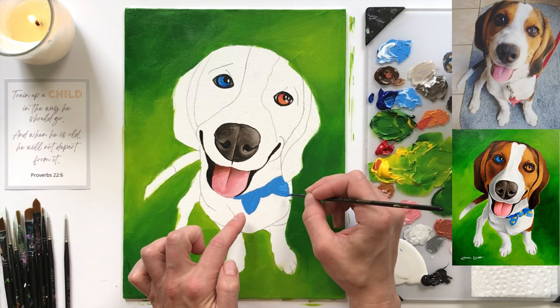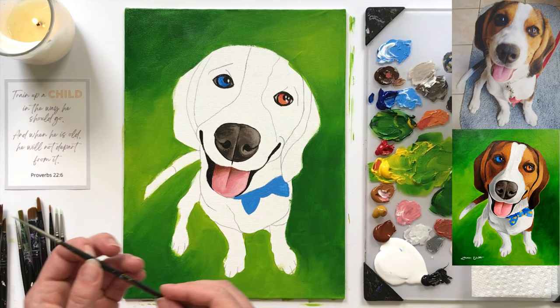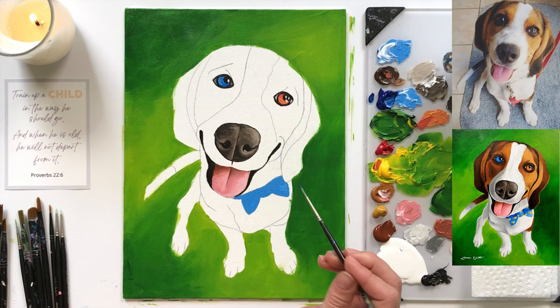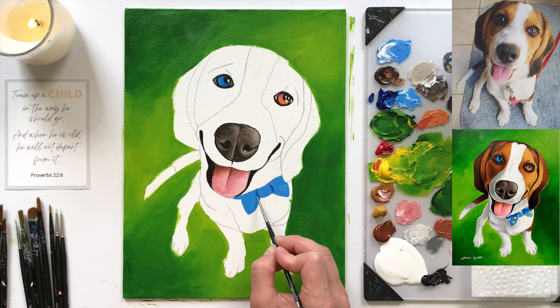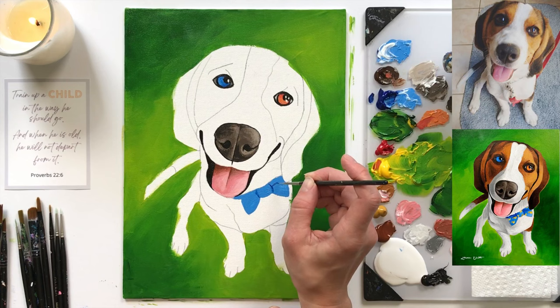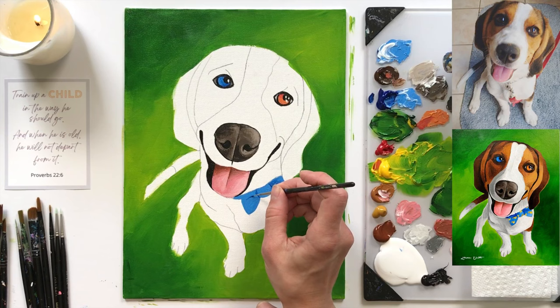Okay, so now to apply the dark values, it's quite simple. For this part, I'm going to switch to my size zero liner brush. I'll just pull in Phthalo Blue, and where the bows come up, we have the line for the little knot. Let's call the center the knot and the left and right side the wings of the bow tie. I outline the left and right sides of the knot, and now I'm creating two lines on the inside of both wings, and then I'll work up from that because there's a shadow from the fold in the wings and also a shadow from the fur that's covering up the bow tie.